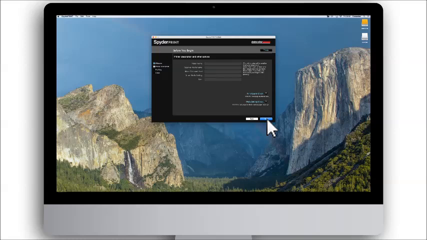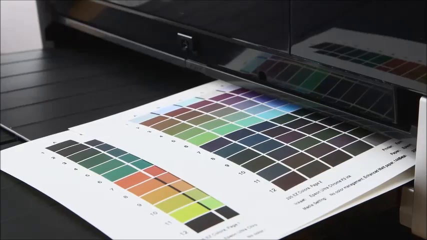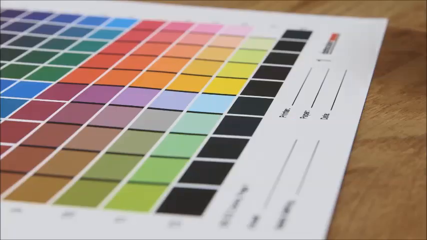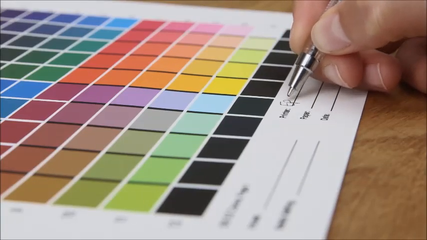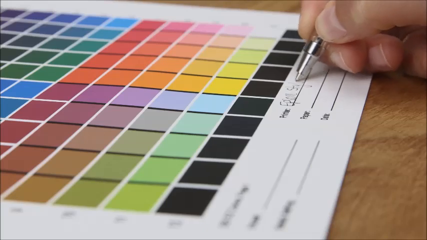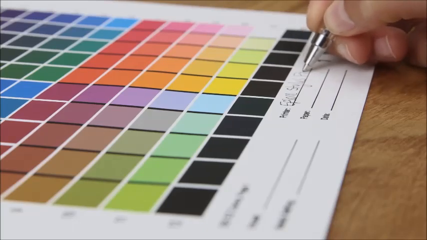To help you keep your test targets organized, you can optionally fill in the information on the Before You Begin screen, which will be printed on the bottom of the target sheets below the test patches. If you don't fill in this information, you can hand label the target sheets in the empty space below the patches after you print them if you wish.